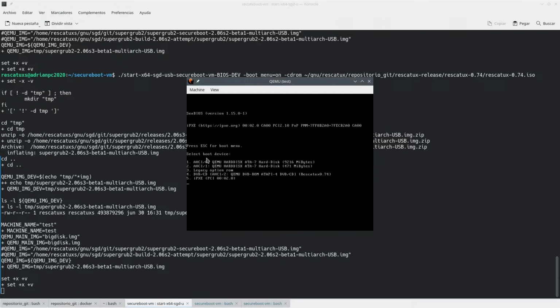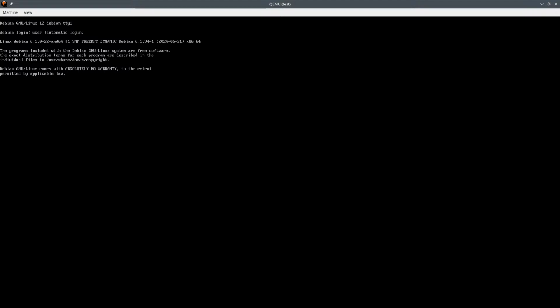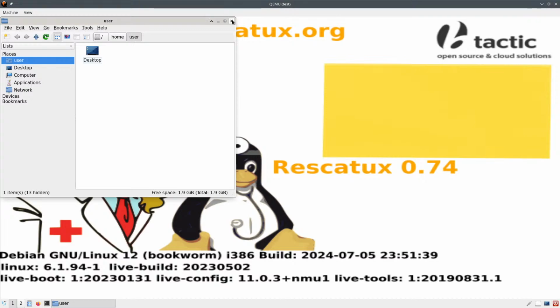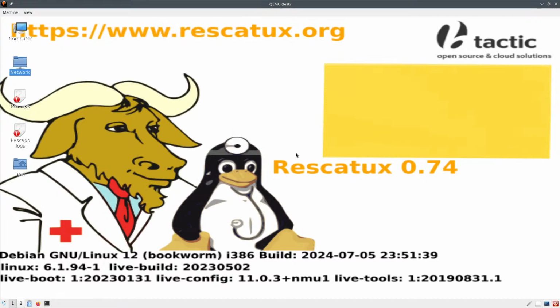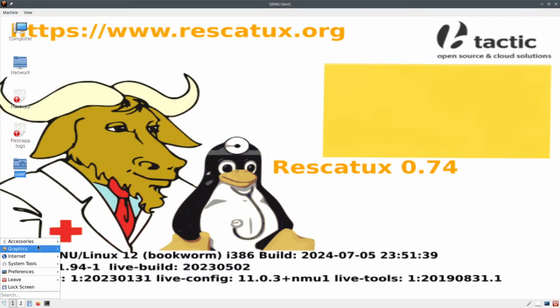So press ESC number 4. Let's make this bigger. Let's see how it looks like. Okay, now everything looks very nice with the Oxygen theme, which is also very nice for everything. I mean, this is not going to work because whatever, but you know, maybe it's not something that we should think about.